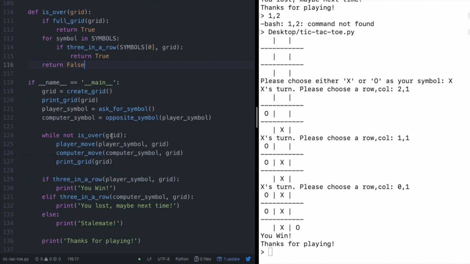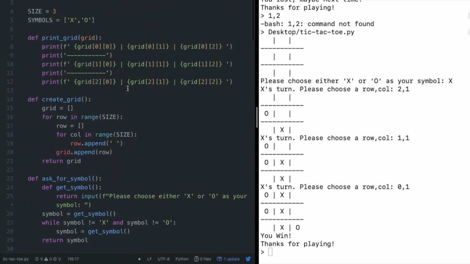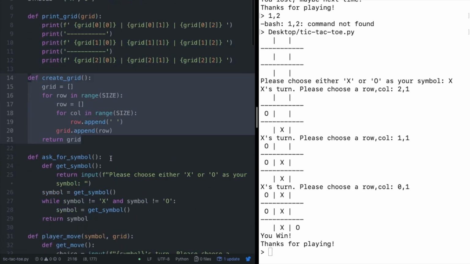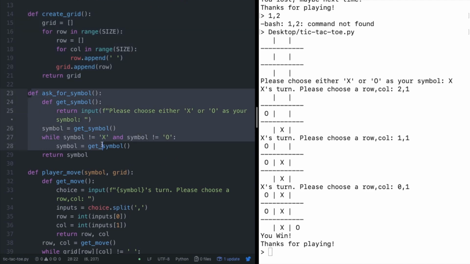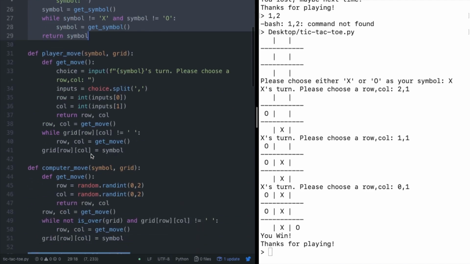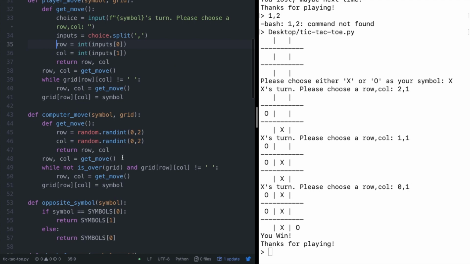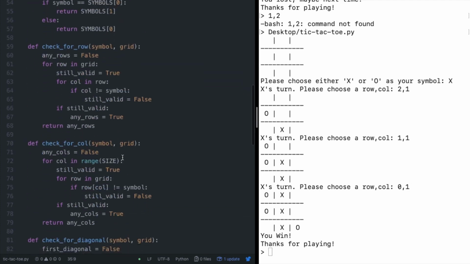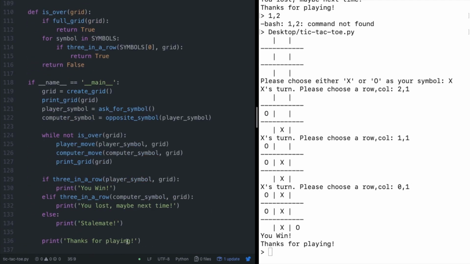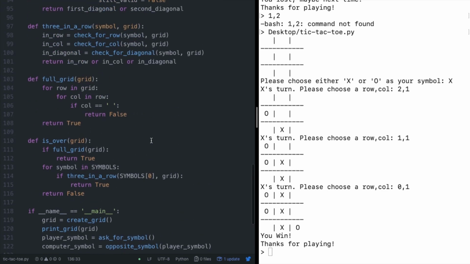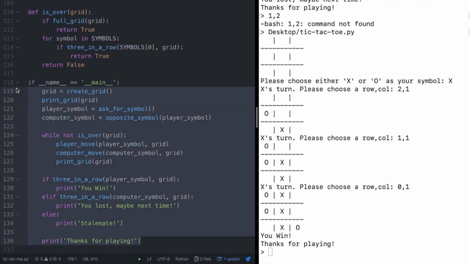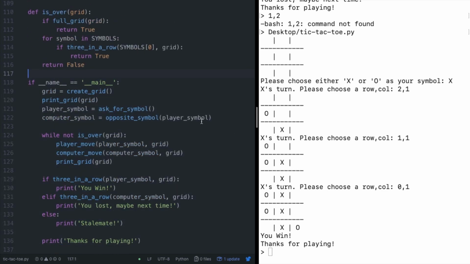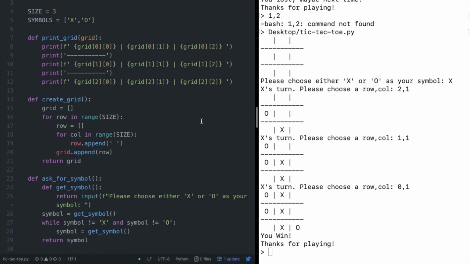But anyway, this is a reasonably nice looking program. Things are broken nicely into functions that aren't very large, that each sort of do one thing, which is a good stylistic practice in programming. And this is less than 150 lines of code. We've got our nice little main function here, and it's a pretty simple program, but it's a nice way to learn some of the basics.